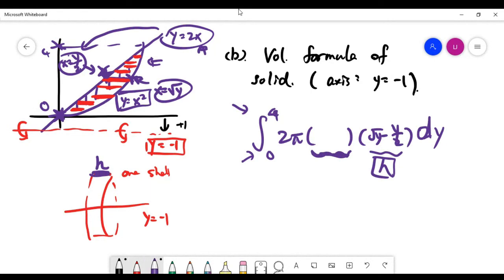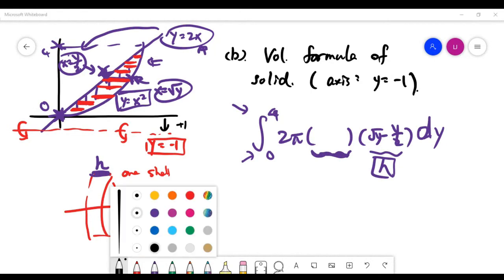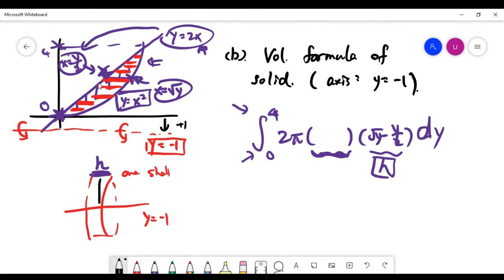This part is what? So I use a black color. This part is basically the radius of the circular cross-sectional area, which is this part. This part is basically the B. I mean, maybe I use the B equals 2 pi r, and this one is basically r, right? This is the radius of such a circle, and if you come back to the two-dimensional picture, this is basically our r here. And how to find this r?